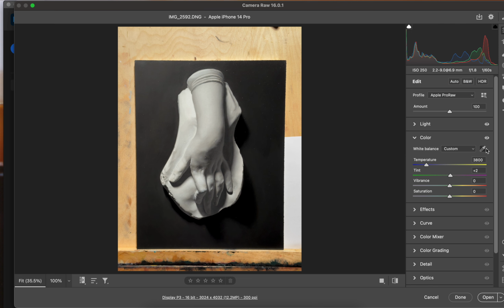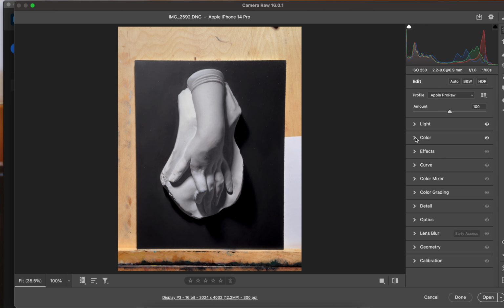So I see the difference, yeah. You do see the difference. Okay, so that's allowing the piece of paper to give us the temperature balance. If I do that in different places, it's going to give me vastly different things. So I could also do the white of the cast. If I want the white on the cast to read as white, I might want to do that instead. That's also an option. Okay, so that's really all I do there for now.